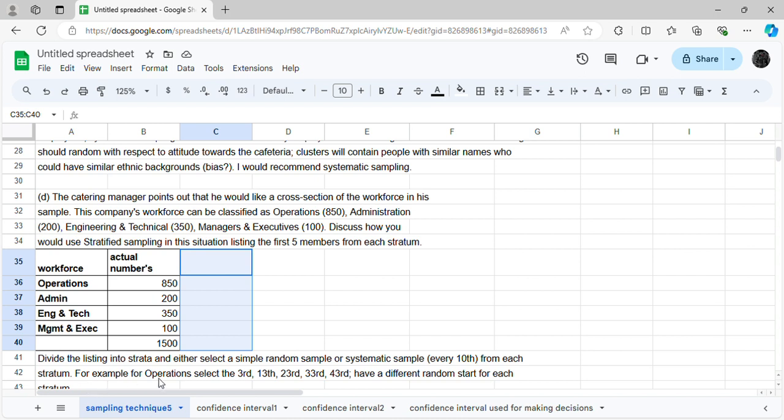For example, for operations, select the first number using the random number generator in the range 1 to 10, and the number is 3, then 13th, then 23rd, then 33, then 43.